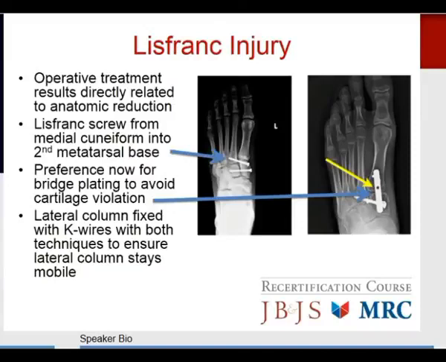Like I said before, we want to maintain our mobility of the lateral column, a fundamental theme in arthritic pathology of the midfoot. So in this case, we don't put plates or screws across the lateral column, the fourth and fifth TMT joints. Instead, we use K-wires, which traverse those joint surfaces, and then we pull those early to allow that mobility to be maintained. Most of the stability comes from the medial column regardless.